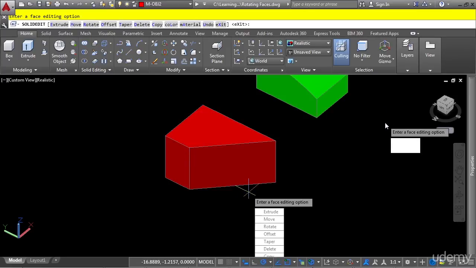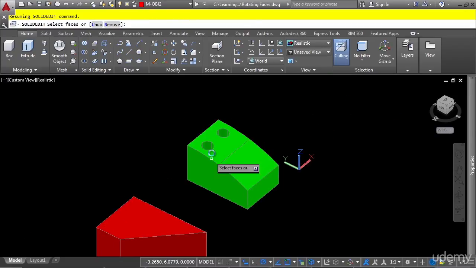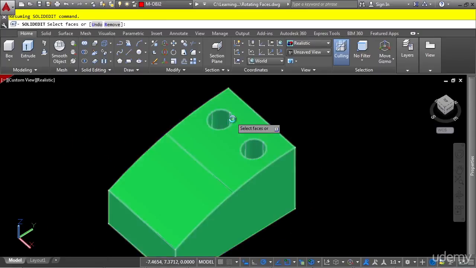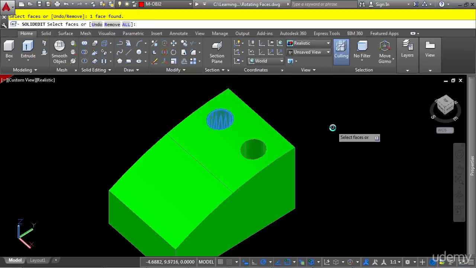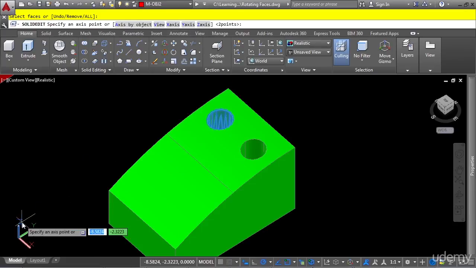Notice how the Solid Edit command continues, and you can choose from the different edit options. Let's go back to rotate, because let's say we want to rotate this hole 90 degrees a certain direction. Let's choose the face by selecting it. Press Enter to complete your selection set. Now what you want to do is choose the Z-axis option, because if we look at the UCS, this is the axis that we would like to rotate about, and then 90 degrees from a certain point. We'll click on the Z-axis option.